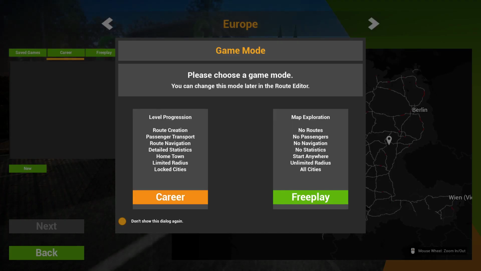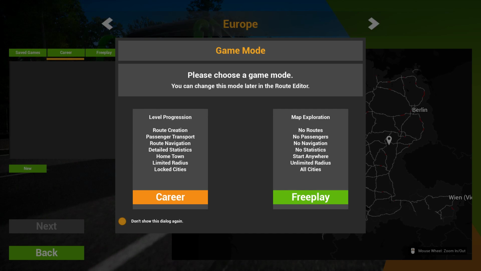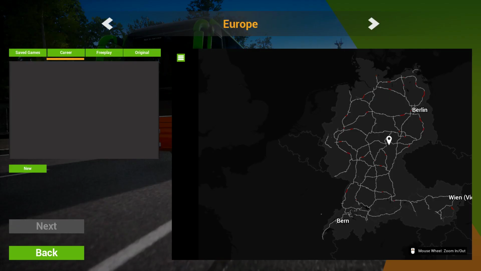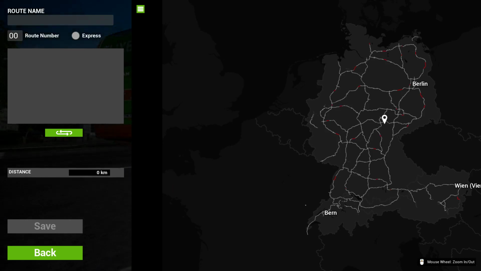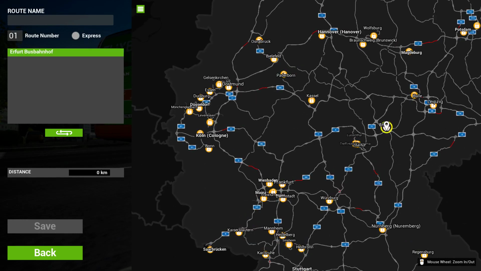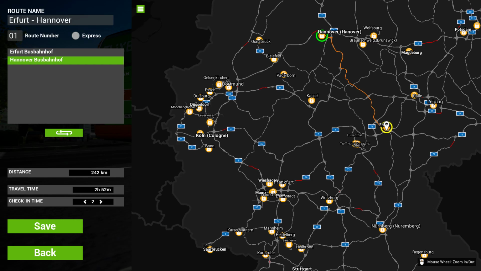Okay, so I'm going to go into career mode. I've set my home as Erfurt, mainly because it's sort of near the middle of the map. And I'm going to use that as a sort of central hub and then set hubs to the north, south, east and west, and then build a network from there. So my first route, I'm going to create a new route which will be route 1, starting at Erfurt and going to Hanover, which is going to be my northern hub. Okay, so you need to note that that's 242 kilometres and 2 hours 52 minutes.